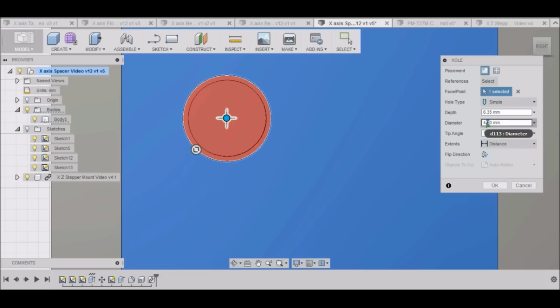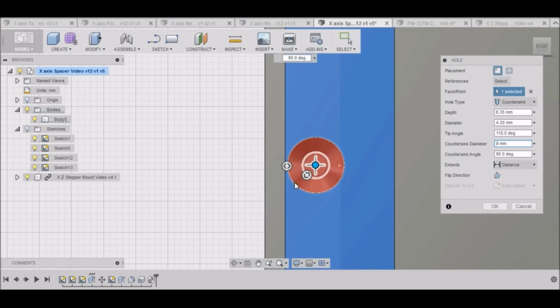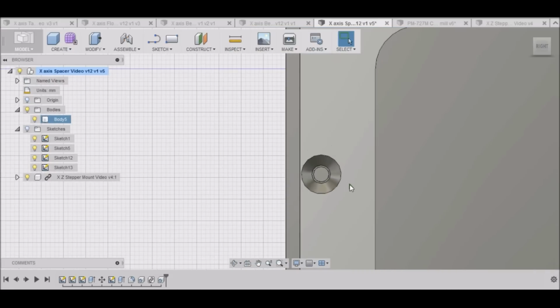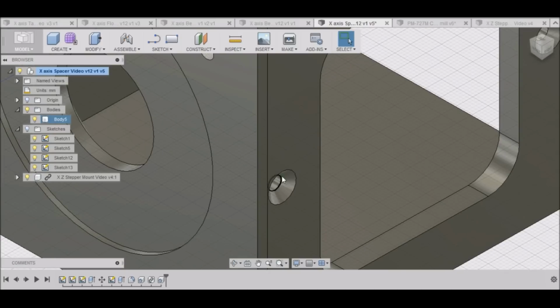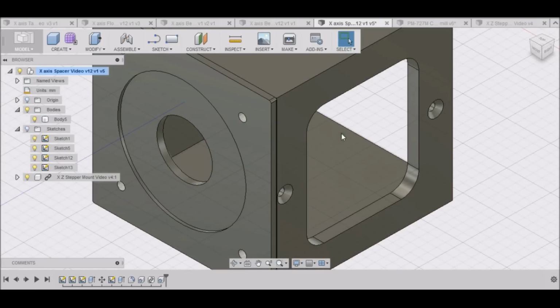4.2 diameter. And we want a countersink and the countersink needs to be 9 millimeters. Select OK. Alright. So we have our hole. Now, of course, you don't have to use countersink screws. You could use socket head screws. Doesn't really matter. None of this is going to be seen. So whatever you have, just use that.